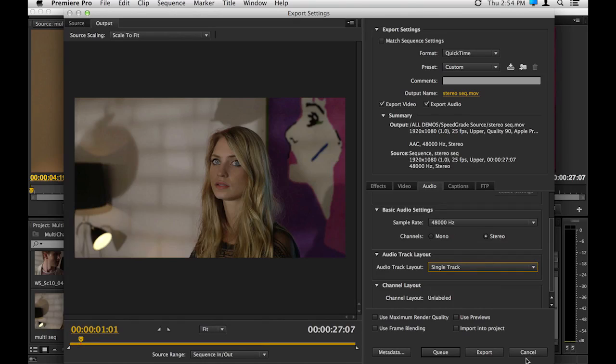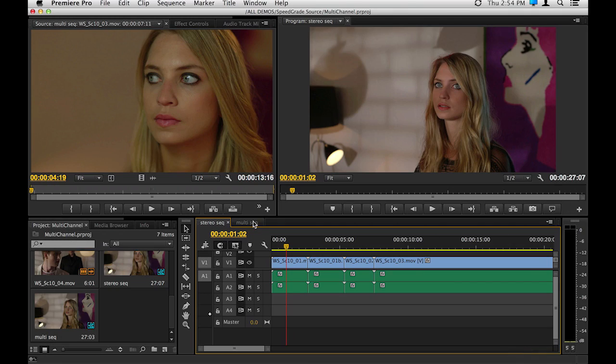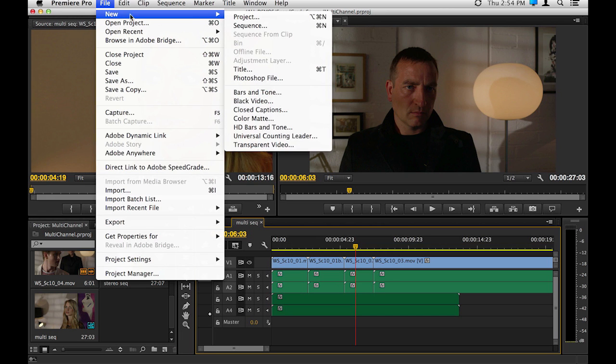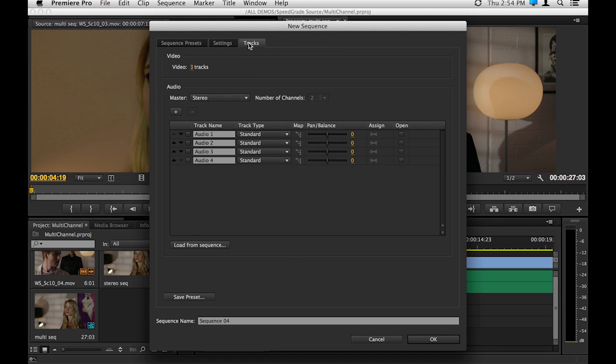So you either have to copy and paste this into a new sequence, or just remember to make a new sequence. And remember, you can save a preset. So create a sequence and call it my multi-channel output ProRes sequence. So let's cancel out of here, go back to this sequence, and you'll notice down here the number 8. Remember, when you're creating a new sequence, I can click on the new item icon down here, or go to File, New Sequence, Tracks, not stereo, multi-channel, how many? 8. Start with that, okay?